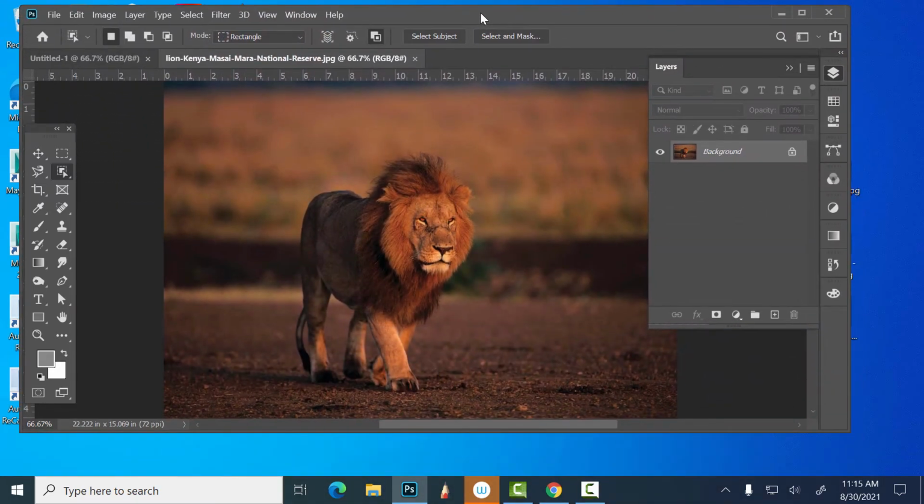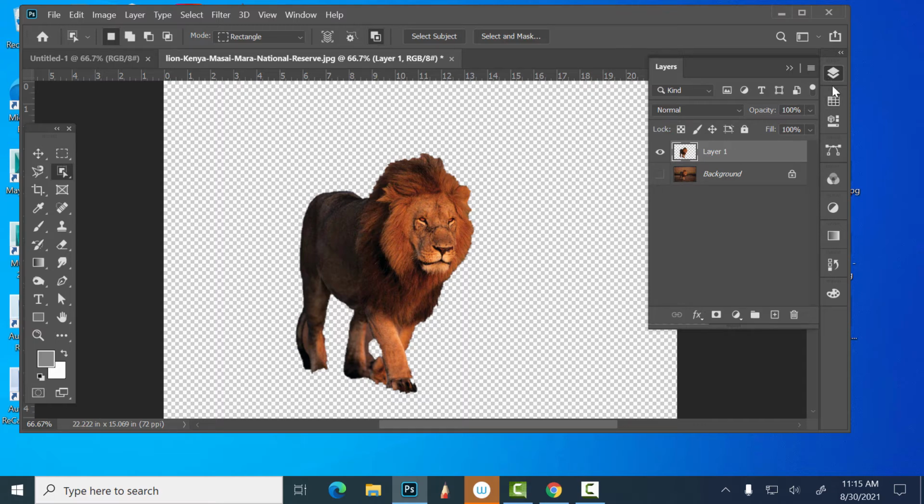Let's look at one more thing. So here now you've got a little more complex selection. Why? Because you've got hair here, or fur. So let's see what it does. Not bad. Now, let's do this. Control C, Control V, turn this off. Let's do the same trick. Unlock this one.